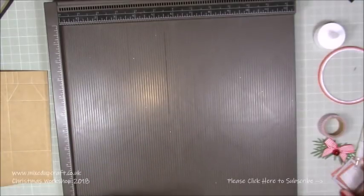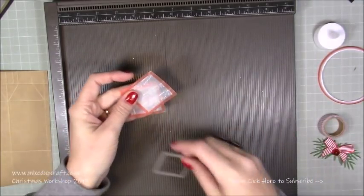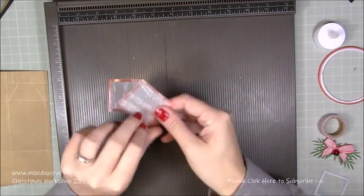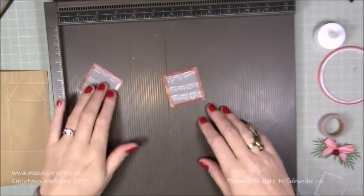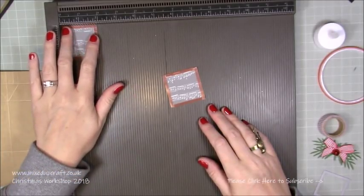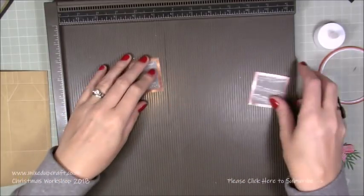Then for your vellum, so again, this is from that same pack that I used on the other one, so I don't know where this vellum was from, but again, there you can see it's just little music notes. It's really cute and I thought quite festive. So you're going to need 3 pieces that are 1 7/8 of an inch squared.